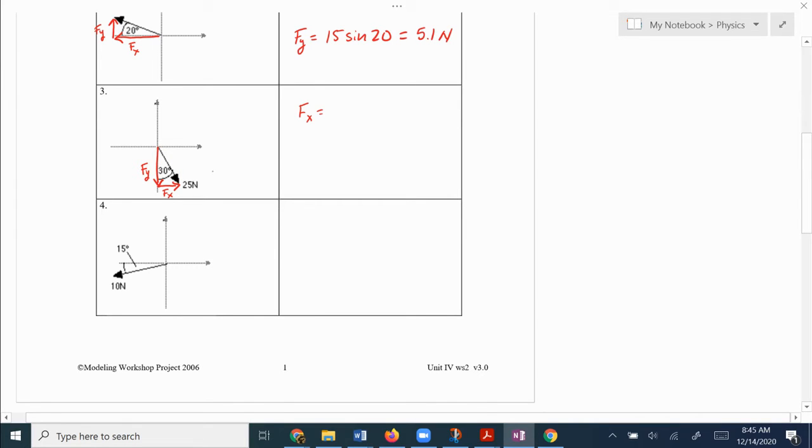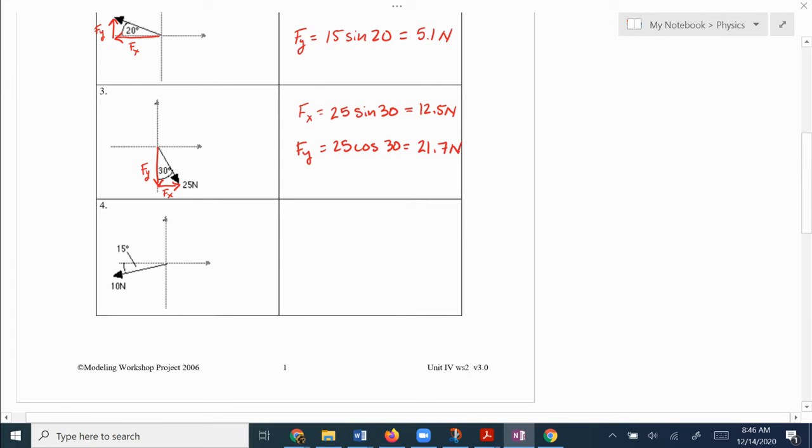So I'm going to stick with the angle they've given me, and so Fx is just going to be the hypotenuse, which is 25, times sine of 30 degrees. Again, that's backwards from what it normally is. You just have to know your trig enough to know that it's going to be different this time because they gave you an angle with respect to the vertical, and that is going to be 12.5 newtons, and Fy is going to be 25 cosine 30, which is going to be 21.7.